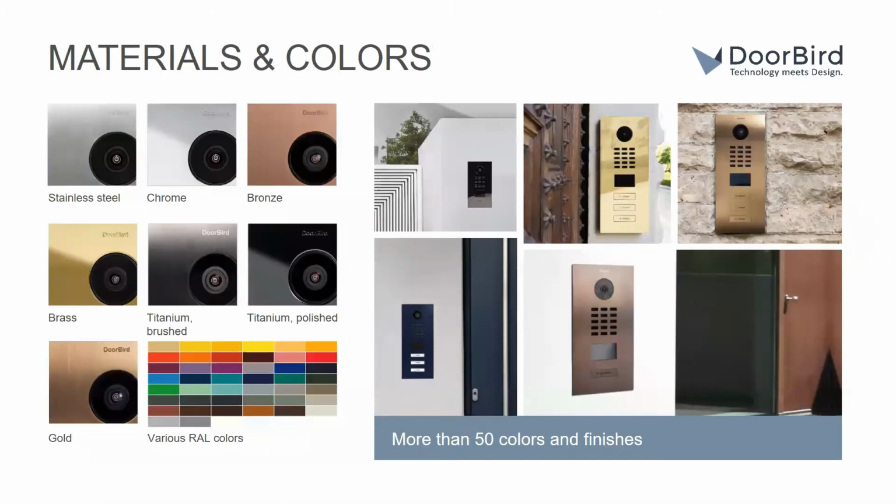Of course, all of these door stations come in an array of different finishes and colors. So if you want to get real specific, and if you're working with a designer and they have in mind a specific idea for how the front of that home is going to look, then you have the option here with Doorbird. Of course, the D2101V, you get that from sunburst orange to flamingo pink, it doesn't matter.